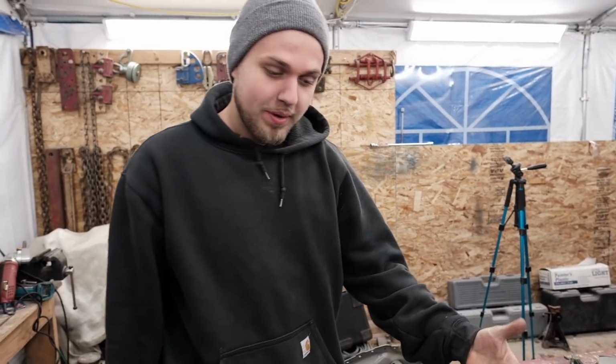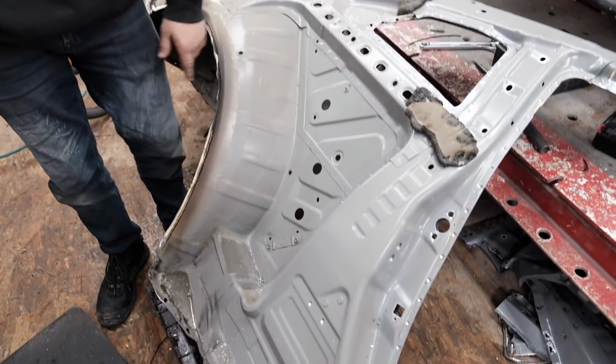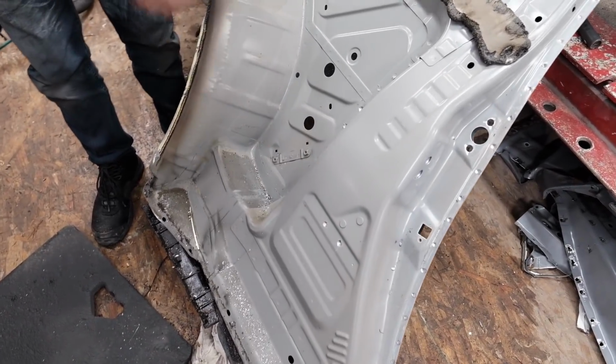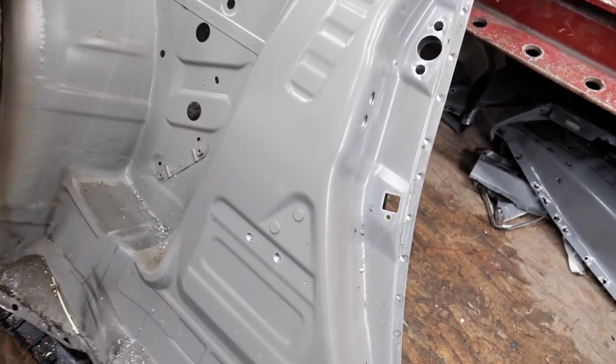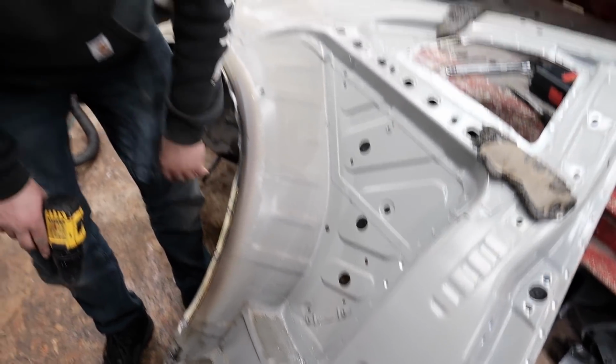All right, well, we got the quarter panel skin off, and now we gotta start tearing apart the structural parts that we need to replace. And we have a bit, a really strong one that's working really good, but it's a little bit too big for my liking. It's gonna be hard to weld those holes up, so we're gonna go ahead and check later tonight back at home, see if we have a bit that's stronger and smaller.